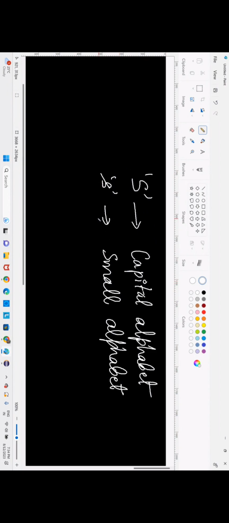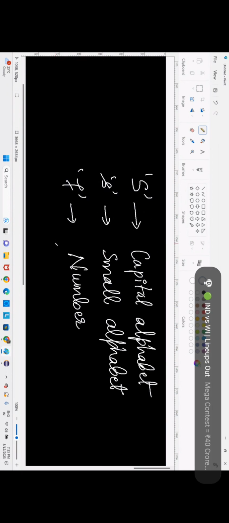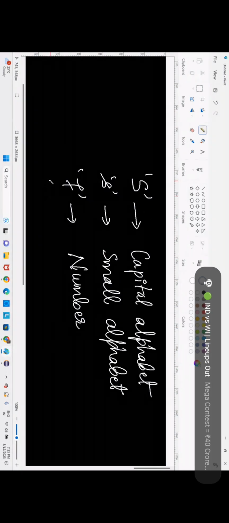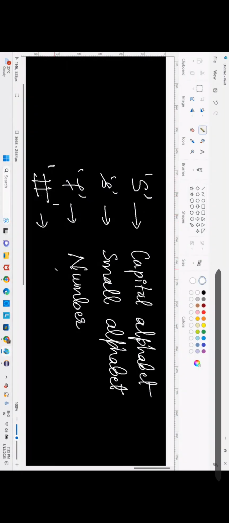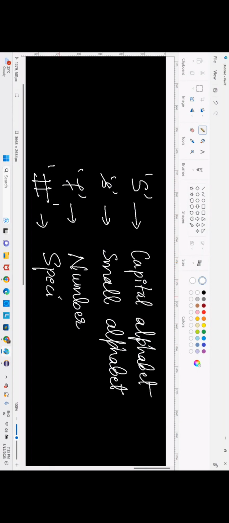Next, you can take any number, 7, enclosed within single quotes. This is a character only, and its length is one only, but it is a number. Now if you take a special character, hash, this is a special character.